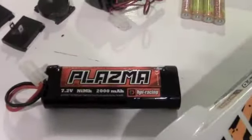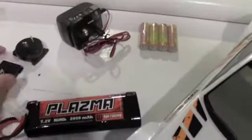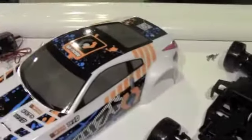But the fact is, it's got the NiCad included, so you can get up and running from day one. Obviously it's going to take a while to charge with this. Actually got the UK adapter on there, but it comes with the American one, which is odd, as this car was actually bought in America. Nice little bag of spares here, and this is the body it comes with as stock, the Nissan 350Z. Quite nice, but if you're like me, that's probably one of the first things you'll change and maybe paint your own customized body to go with it.